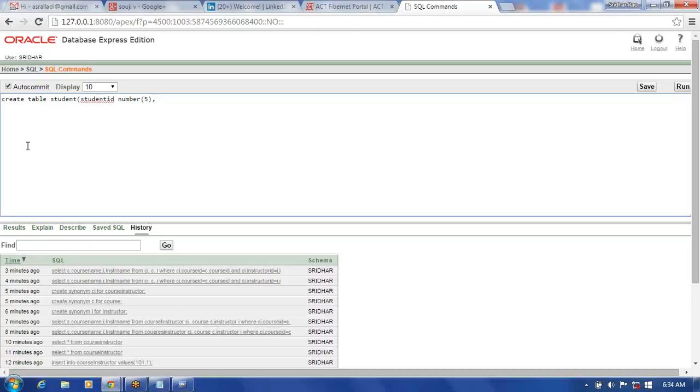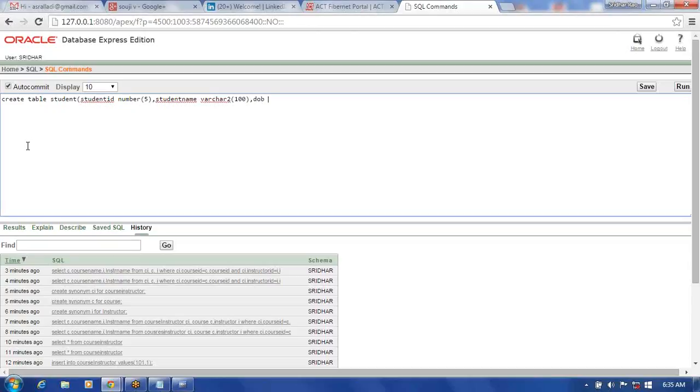Then the other one has to be student name. This is varchar2 of say 100. Further it can be broken down into first name and last name, but I am taking only one name. It's called student name.